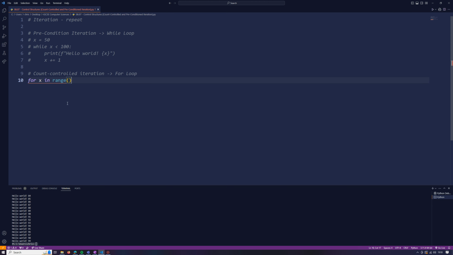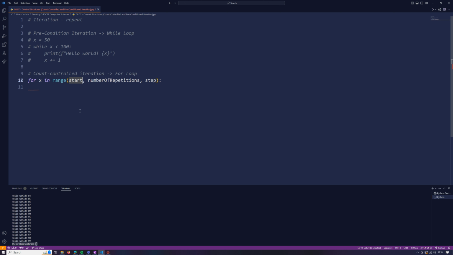If I open the brackets over here, because range is a subroutine, much like print or input, we can use 3 parameters here. The first parameter is a starting position. The second parameter tells us what number to stop at, or how many times it should repeat. So let's do number of repetitions. The third parameter is the step counter. In other words, how much to add to x every time it repeats. And lastly, we finish with a colon.